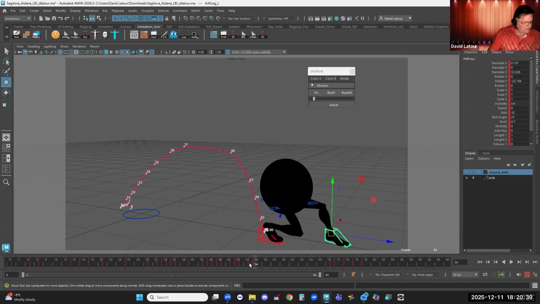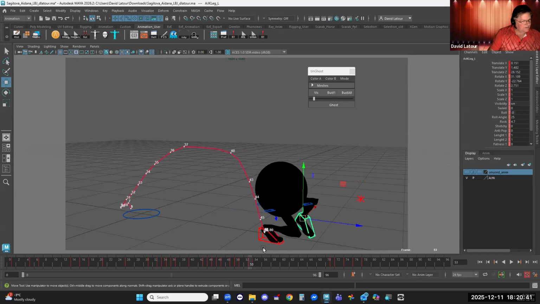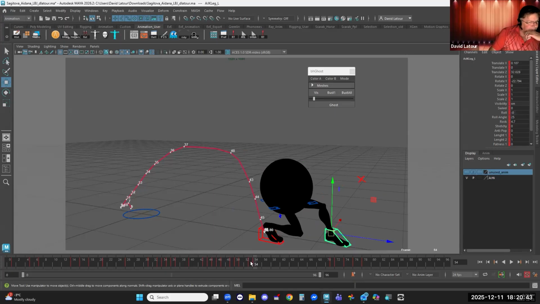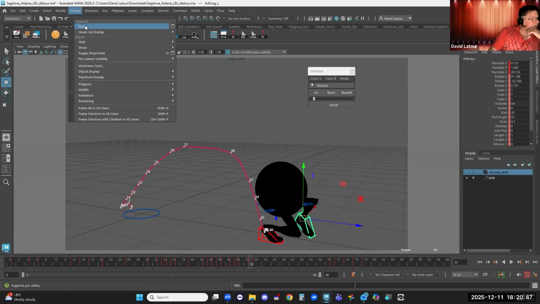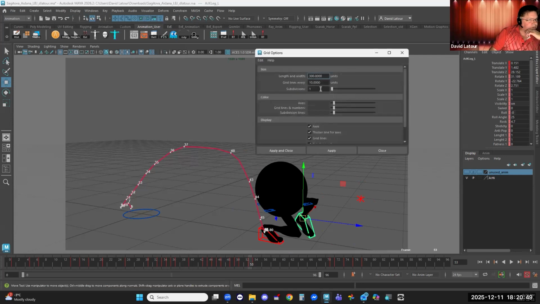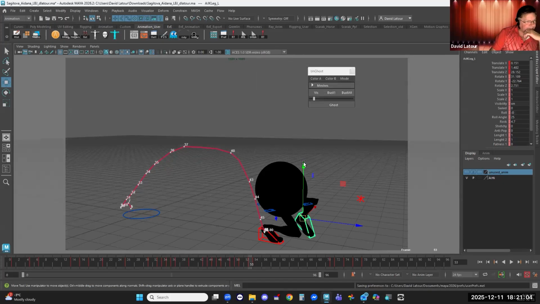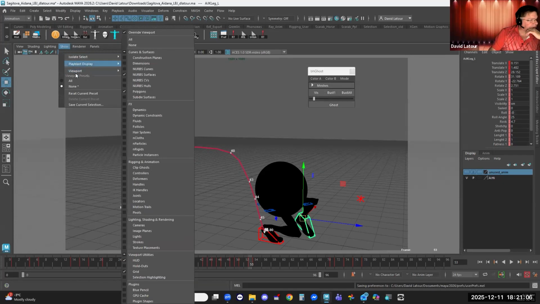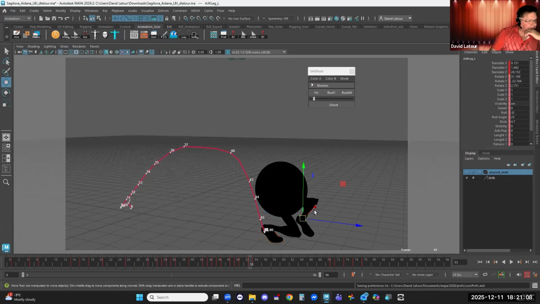Oof, you're a janky mess, aren't you? Display grid. I just need to see when his foot is going through the ground. Oh, NURBS curves. Turn it off for a second.